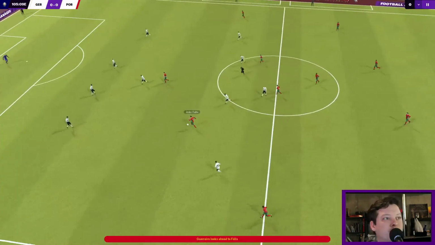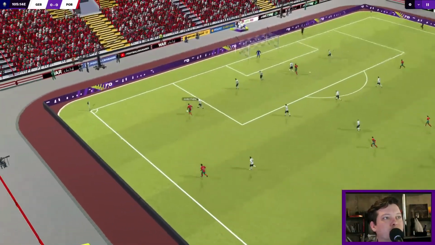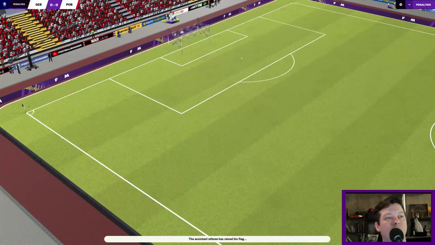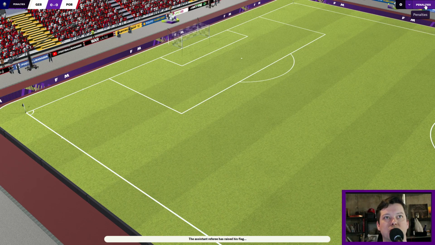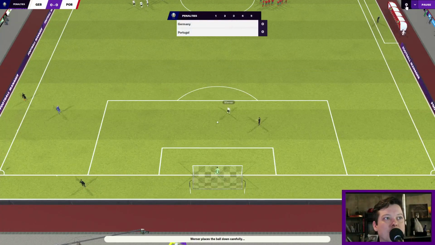Let's find out. João Felix on the ball for Portugal here, threatening. He's being pushed out to the left-hand side a little bit. Puts a cross in, and it's cleared by Kehrer. And this is it. Penalty kicks. We've basically had 0 highlights in that second half. So here we go. For penalties in the shootout for the European Championships, can Portugal do it and defend their title? Let's go. Timo Werner stepping up here as I switch the camera.